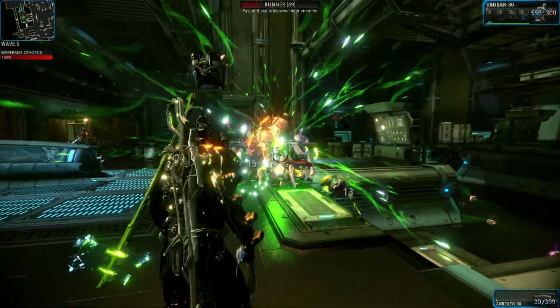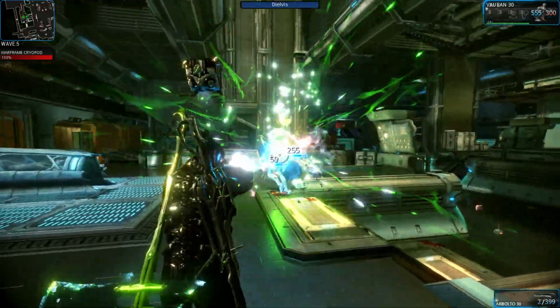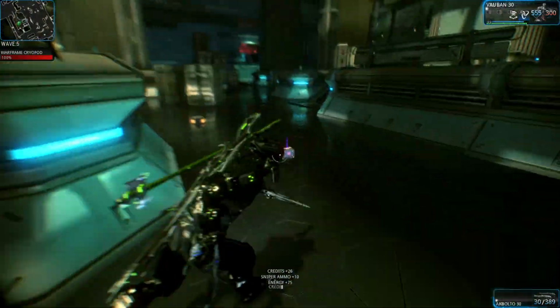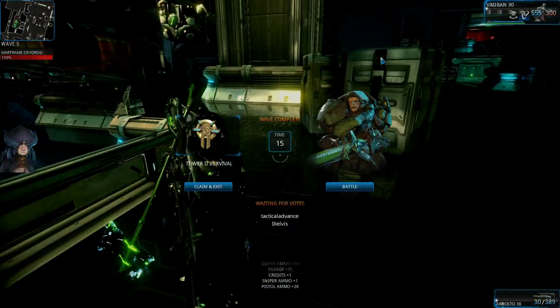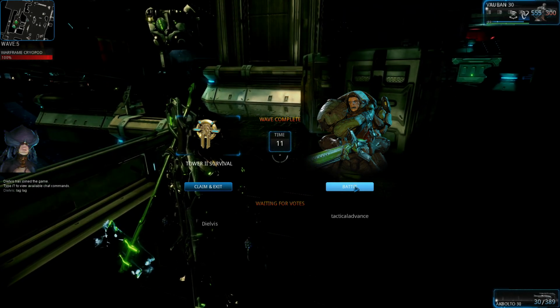Might use a bit of crowd control weapons now. Slightly faster firing, just to eliminate them slightly quicker. That's the only downside with that weapon, really, for them sort of scenarios. So you just got to make sure you pair things up.